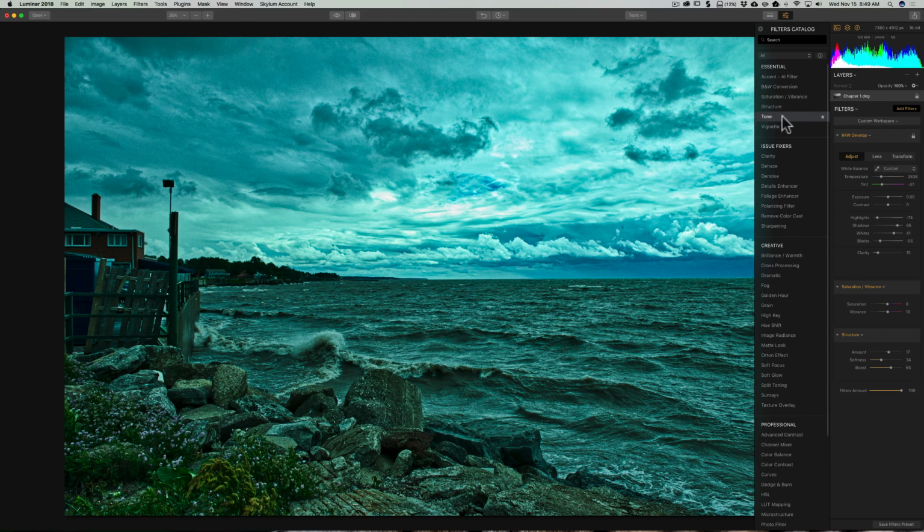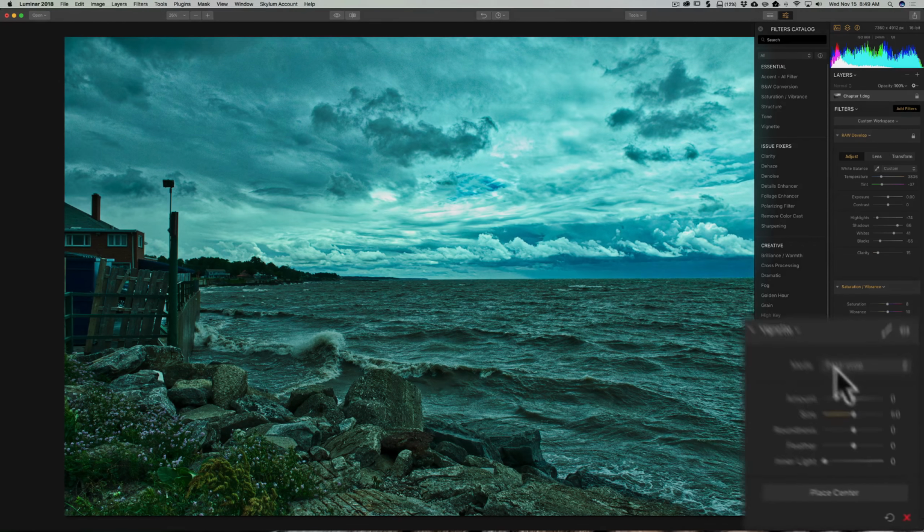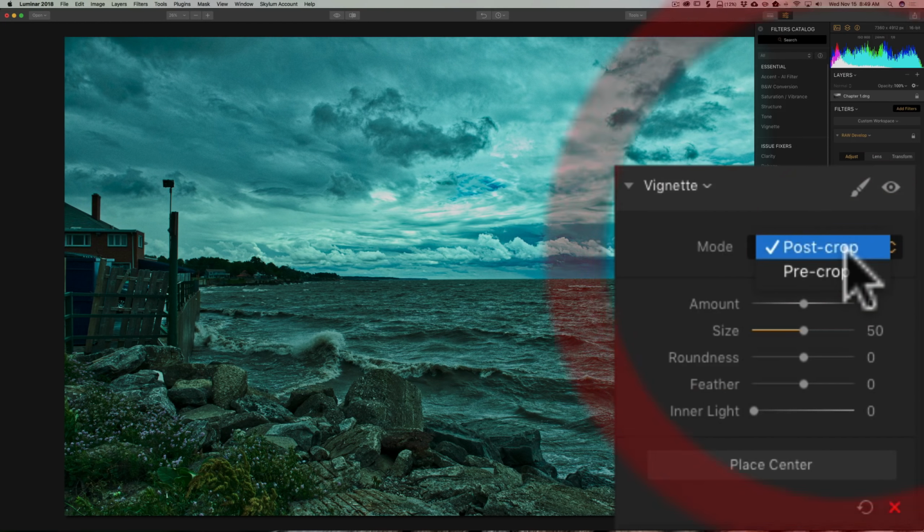And finally, I think I want to finish this image off with a vignette. Now, actually, I think structure is just a little too strong, so I'm going to bring that down. And I'm going to finish it off with a vignette. I'm going to click there. And you can see that we have different modes, post-crop and pre-crop. I recommend that you use post-crop most of the time.